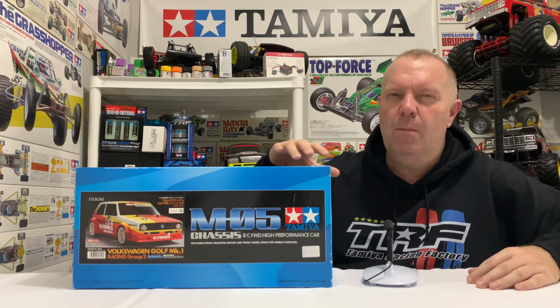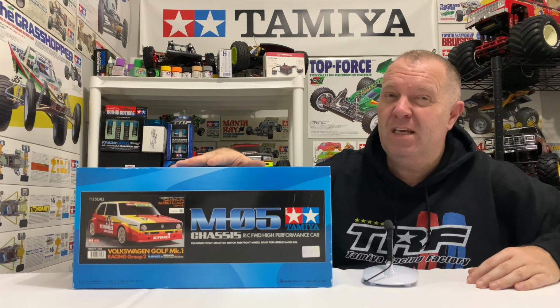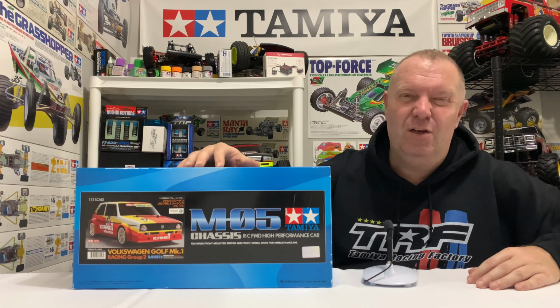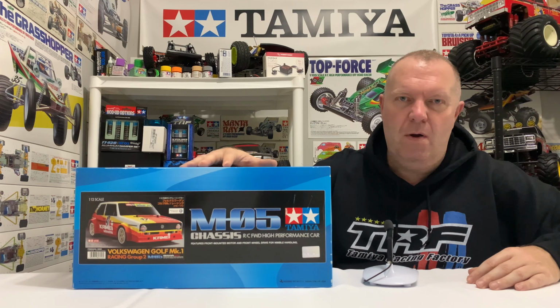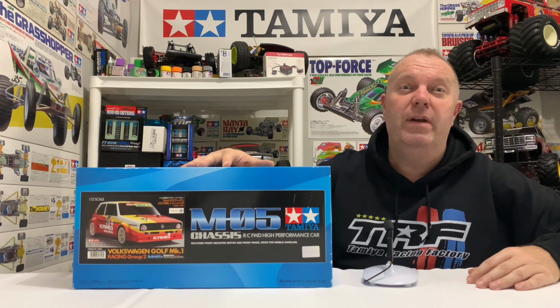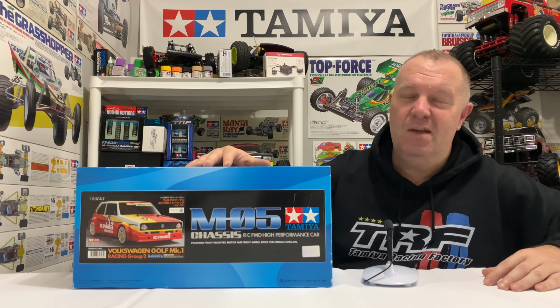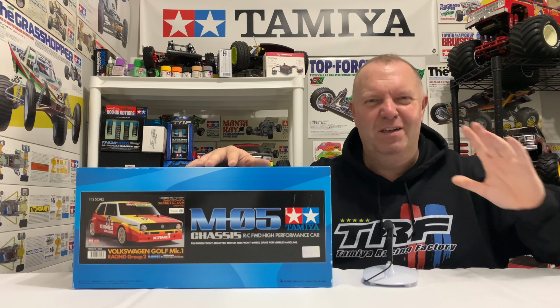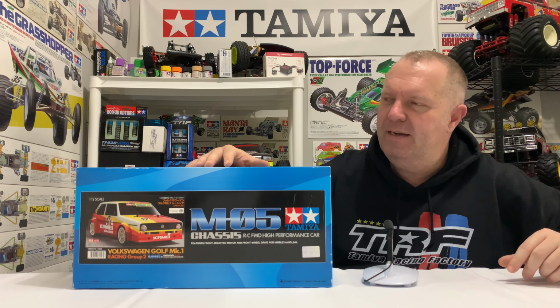But now I've done a little bit more research on this kit, which obviously took me to the original kit. I think this has to be a total box art kit as a homage to the original one in '81. So that'll be kind of cool. So yeah, can't wait. But I just wanted to show you, and more so have a look at that body shell and the decals and what's involved in the paint.